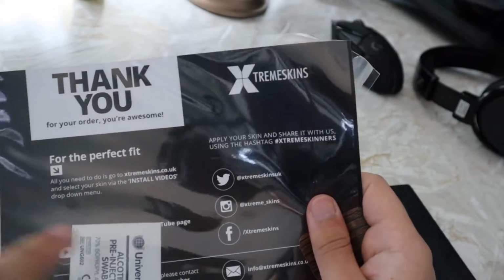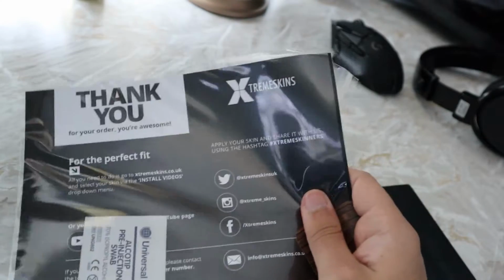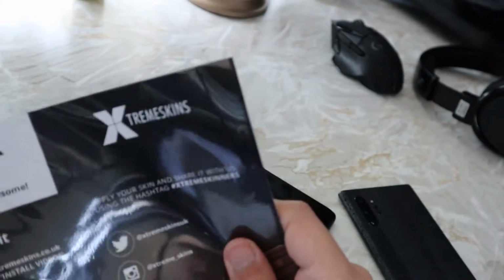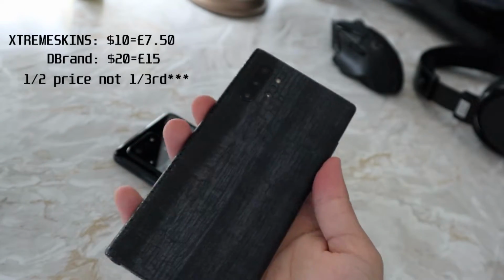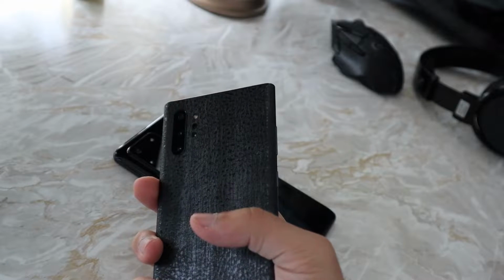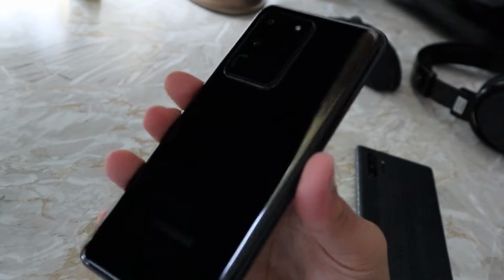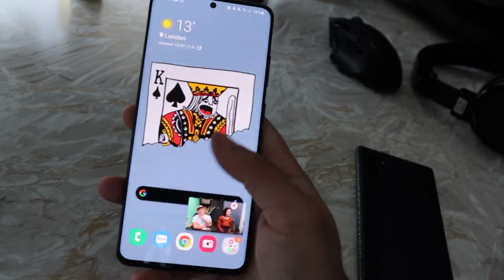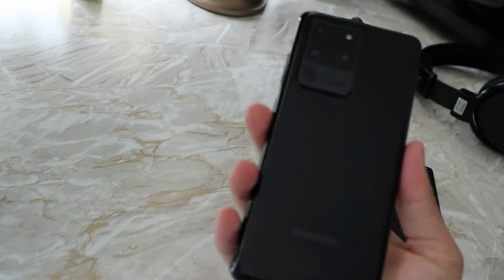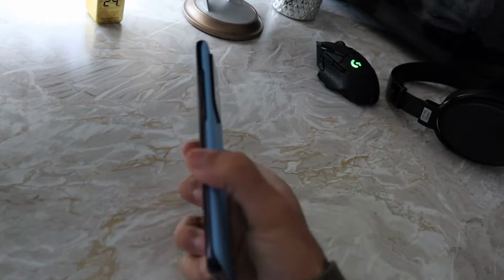So today I've got 4 skins from Xtremeskins.com, and basically they are a skin website, and they do skins for a third of the price of dbrand skins. And that's why I wanted to go ahead and review them, because at such a low cost, how bad or how good can the quality be? So the 4 skins that I have will be showcased on my S20 Ultra, which I do have in midnight black, and I'll give you guys my honest opinion of whether you should go grab one or swerve and just get the real deal.